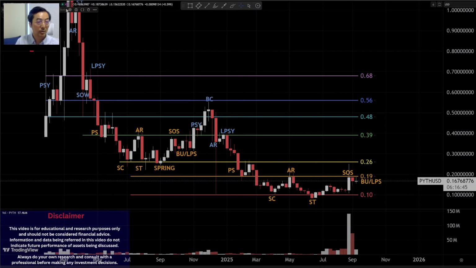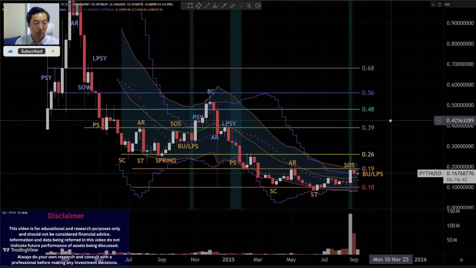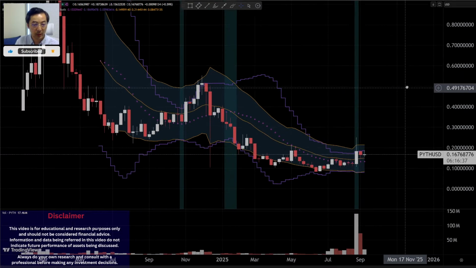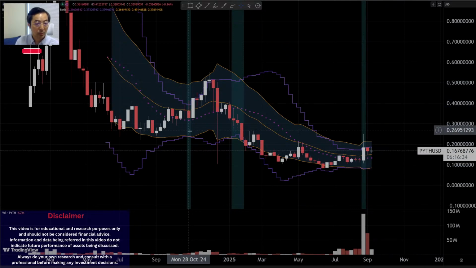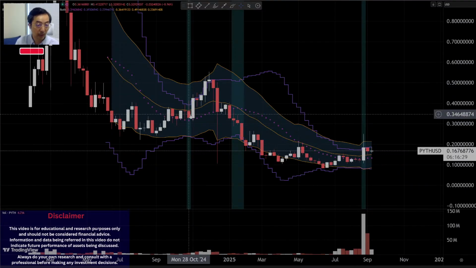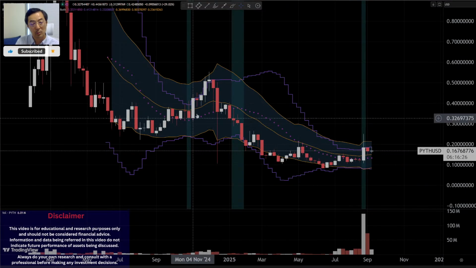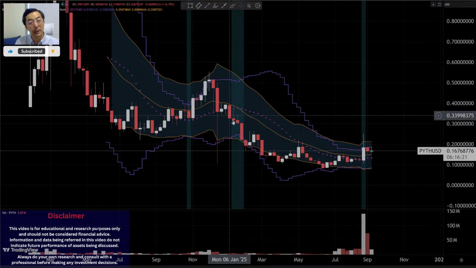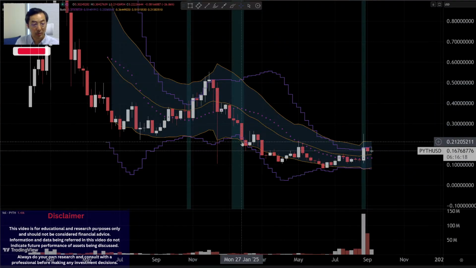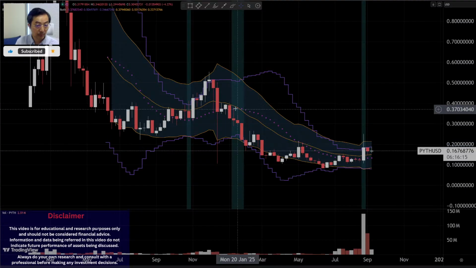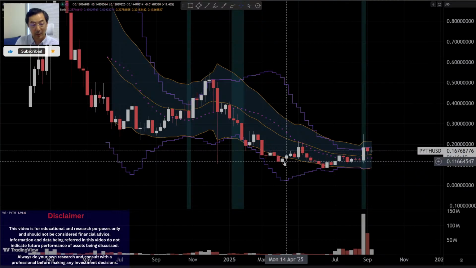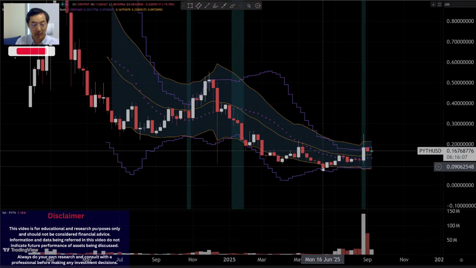Now let's get to the daily. What's key here is you see the Bollinger Band counter squeeze I've turned on. I switch off the drawings for the moment. A squeeze happened back in October 2024. That's right at the end of the platform period, and that's what swings the price up. So the squeeze force pushed the price up, but then after the peak it immediately fell back to the other end of the Bollinger Band. So there was another squeeze here, and it basically kept squeezing the price down to the selling climax.